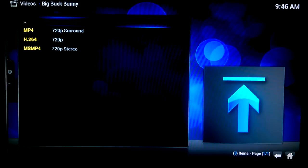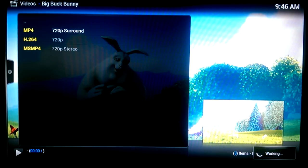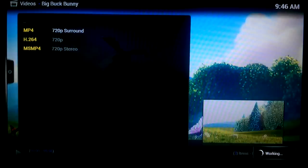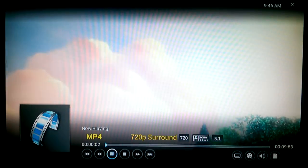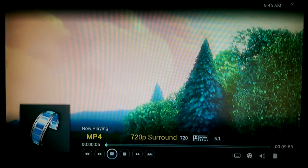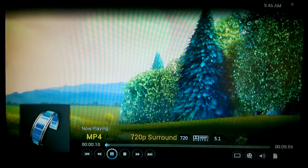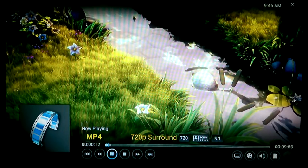Now let's jump onto a lower bitrate, the 720p quality. And then let's go ahead and choose the 720p surround sound. Ideally, this should start right away with no buffering. But as you can see, it was a little bit and it streams almost instantly with 5.1 surround sound as well. Again, this is not a local file. This is an online streaming through Wi-Fi.